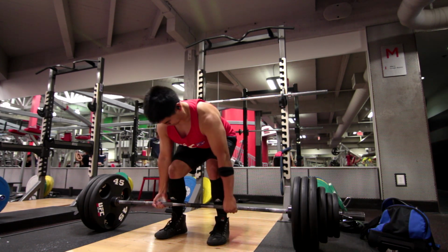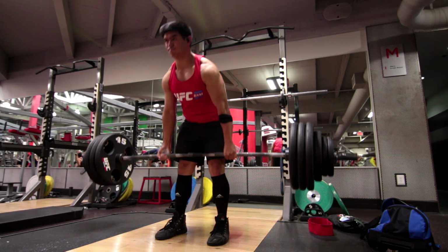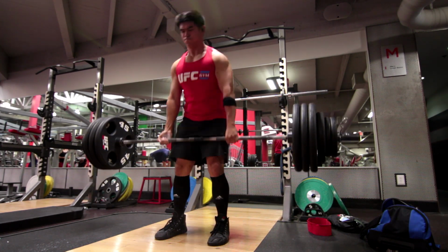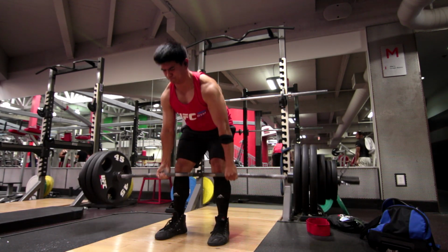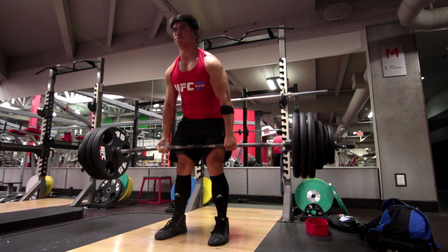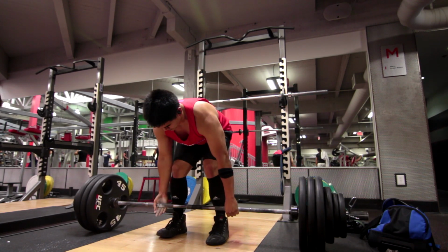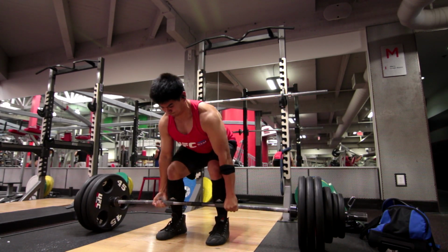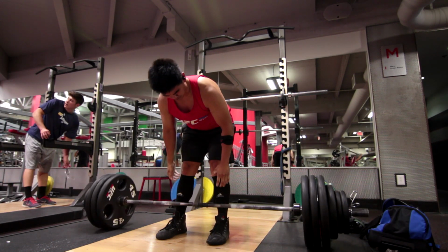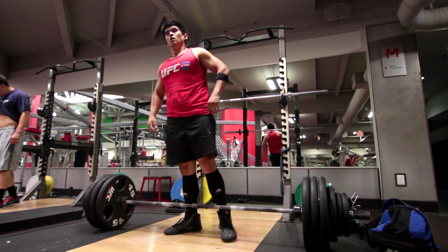But although it helps you as you begin to lose form and round over, one of the things wearing a belt does is affect your mobility. It makes it difficult to get into a tight position that allows your hamstrings and glutes to get in the optimal position to fire properly. That's where you get good hip flexion without the lower back rounding, and that's really, really important.